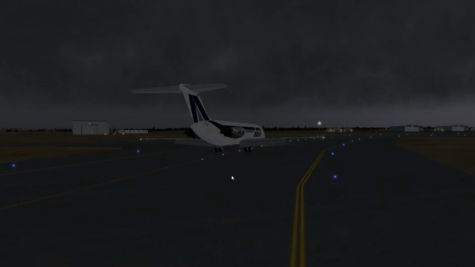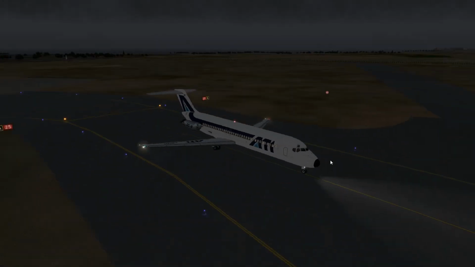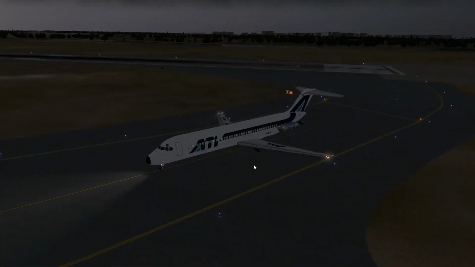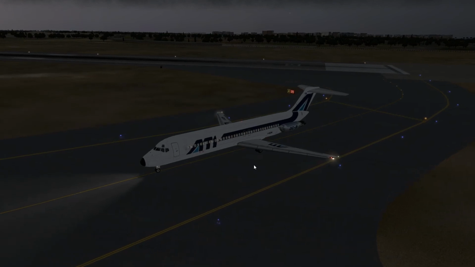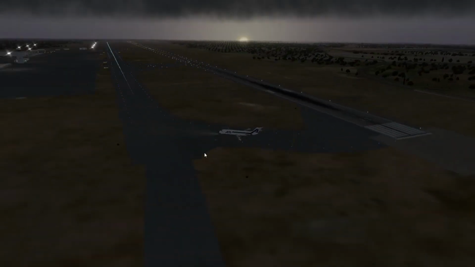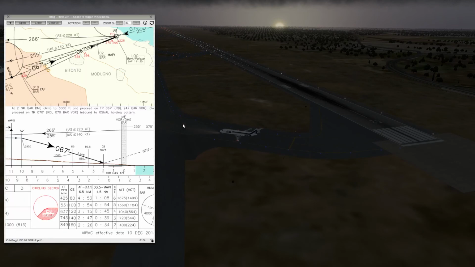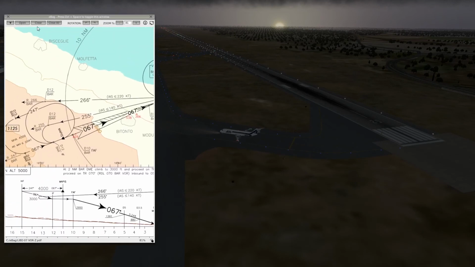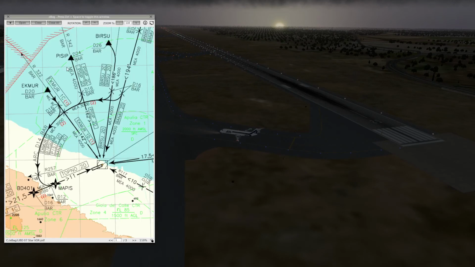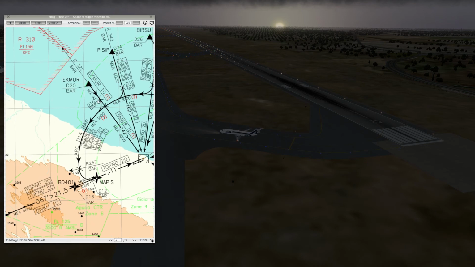Let's have a look outside. I'll move a little bit further away so the noise disappears. And let's have a look at the chart. So what we did first and foremost, we flew around the EKMUR arrival here. We got to 16D from the Bari. We used the heading bug to turn right and then follow this 14D arc around.